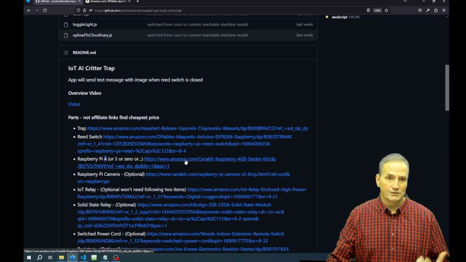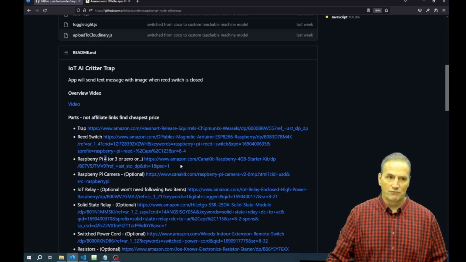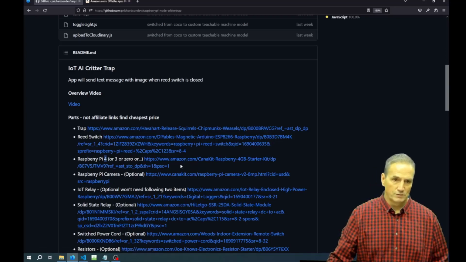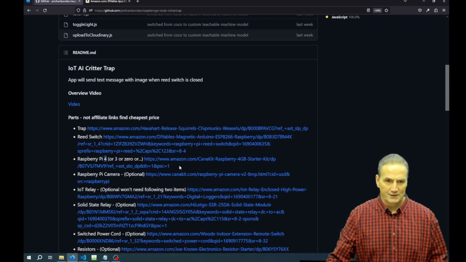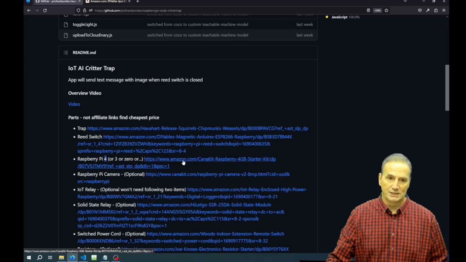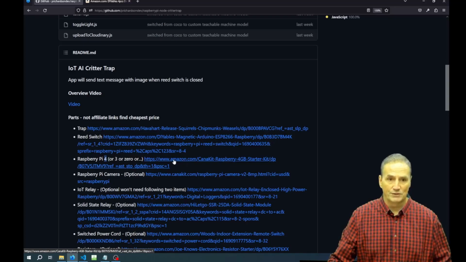I like CanaKit, so we use CanaKit at school at SMCC, and I run corporate classes. I also run classes right at SMCC on cloud computing and things like that, where we're constantly using these kits. We bought hundreds of them, and I don't think we've ever had one that failed. So choose one that works for you.